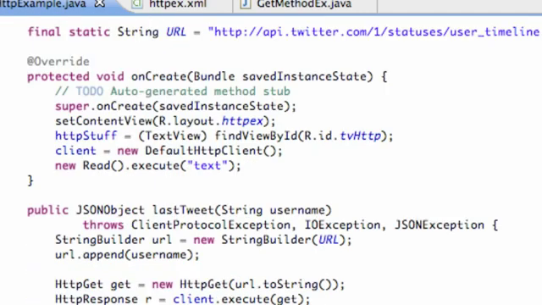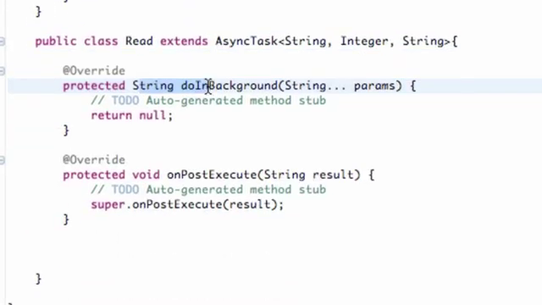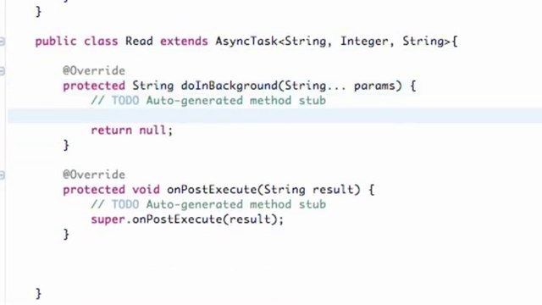So now, while this is running in the background, what we're going to do is set up our JSON object. So we called that object json. We're just going to set this equal to our method that we created called last tweet. Then we're just going to give it, again, a string name, which is the username. So we're just going to say myBringBack. And that's going to create us a JSON object.